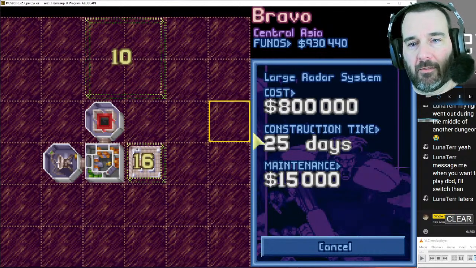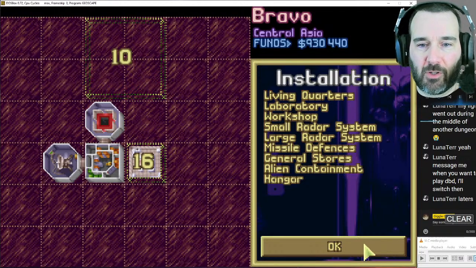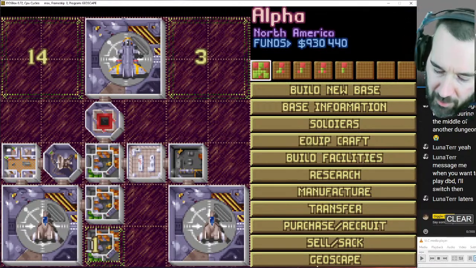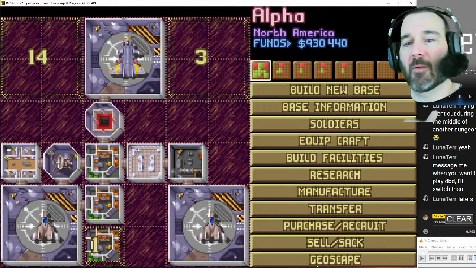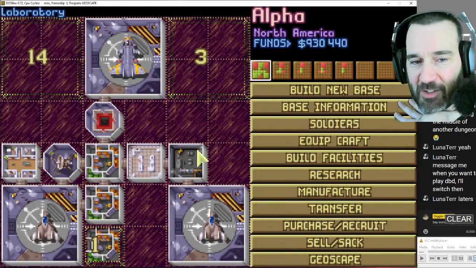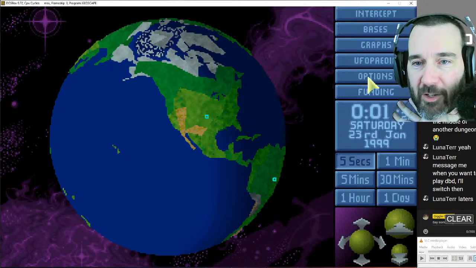I mean, look at that. It would bankrupt us in one month. It's just not possible. At the end of the year, the bills come through, and you have to have some funds there. So yeah, we need UFOs big time. I mean, double-edged sword, obviously.